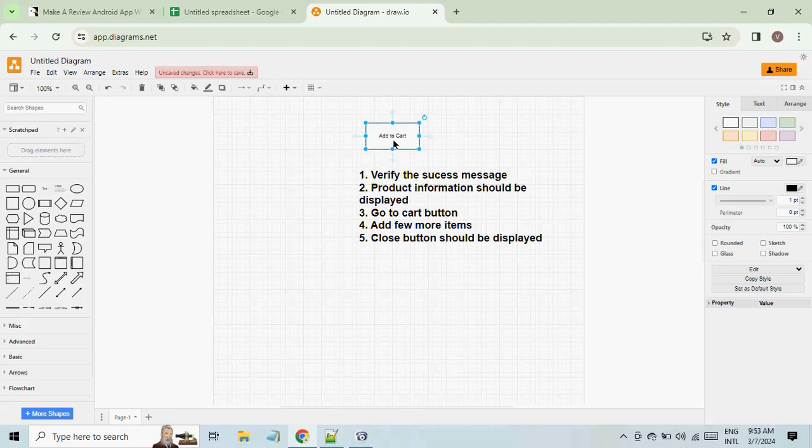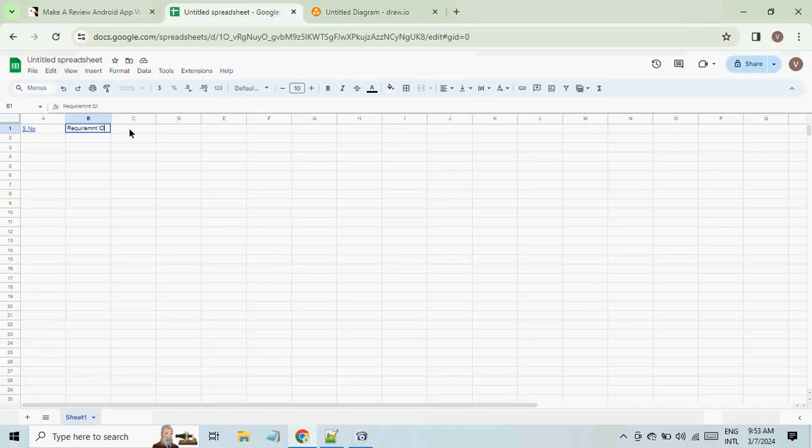That ID will be unique, it won't repeat, because we cannot remember every title or summary every time. It's easy to remember the ID, the requirement ID.